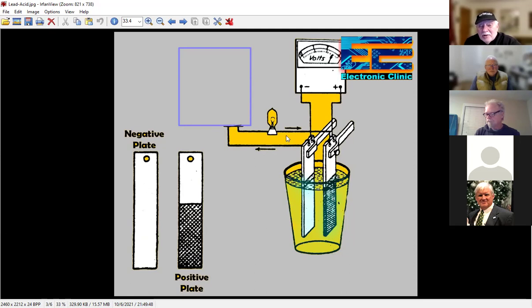And a short circuit will maximize the amount of flow to a point where so much electricity is flowing that even the wires will start burning. Or, as some people have found, you short circuit a car battery and it turns into a welder. It melts. And it can also melt whatever is short circuiting.